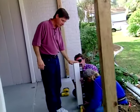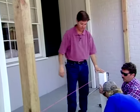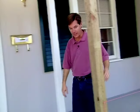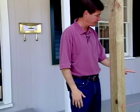Mark and Rodney are putting in this 4x that'll help support our railing. This is our height, like we said we've got. And before we get to our railing, I want to show you a special material. This is made out of a weatherproof surfacing material that's really neat. We want to talk about it.